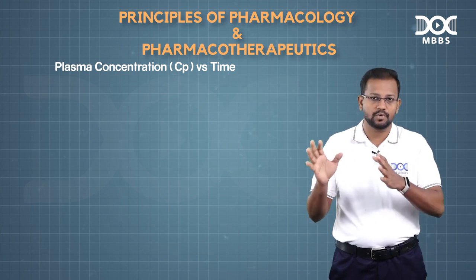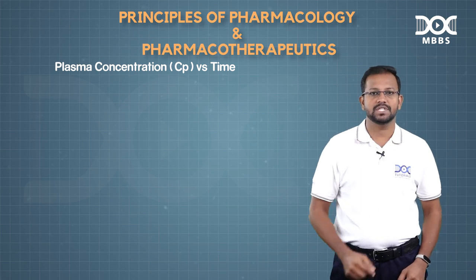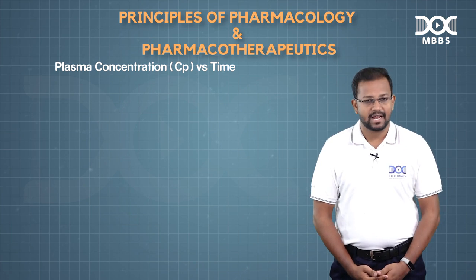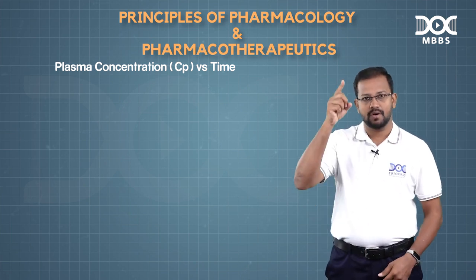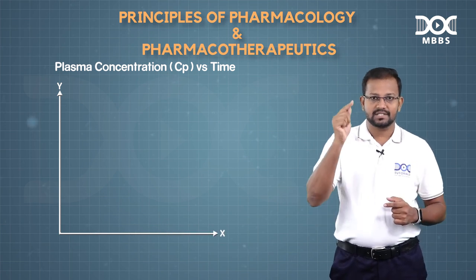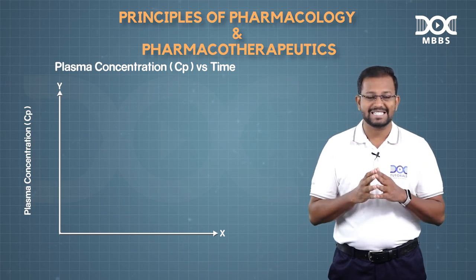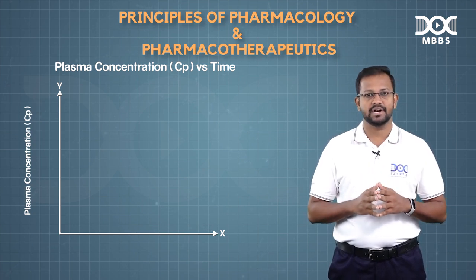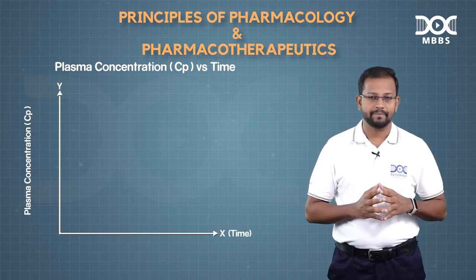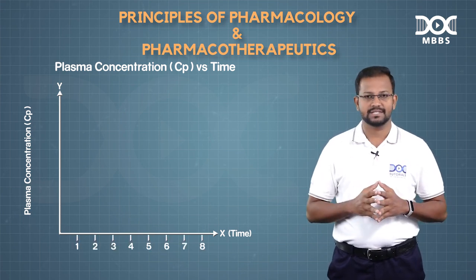And what we do is we put up all these values. We have software for that. If you put it in, a graph is going to be formed, and that is what I am going to explain right now. This graph contains two things: a y-axis and an x-axis. On the y-axis, we plot the concentration of drug in the plasma, which we denote as Cp. Cp means concentration of drug in the plasma. And on the x-axis, I am going to plot time. So time means, consider we have 1 hour, 2, 3, 4, 5, 6 hours continuously.